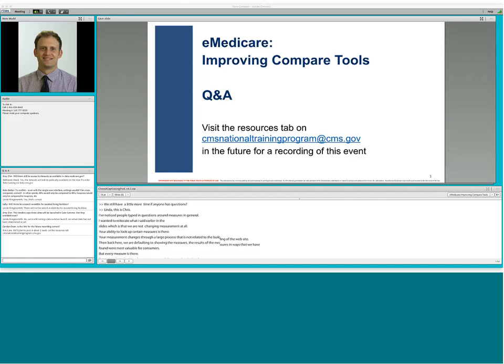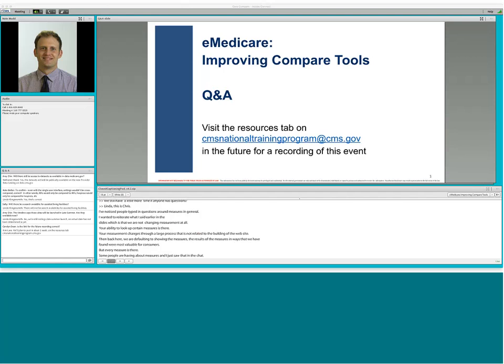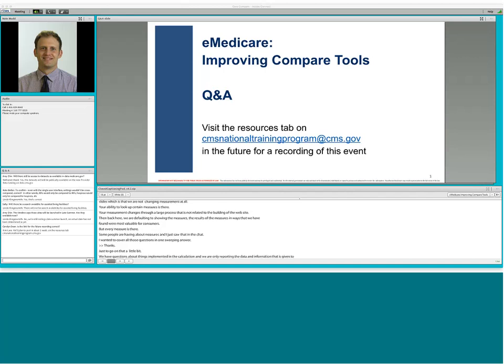Thanks, Chris. And just to dovetail on that a little bit, we've had questions around whether the star ratings reflect the revised methodology that was to be implemented in their calculation. We are only publicly reporting the data and information that is given to us to post on the site. The calculation is done by colleagues within the clinical standards group and their contractors. So if there have been updates to the methodology and calculation and they have been forwarded, then the star ratings would reflect that.